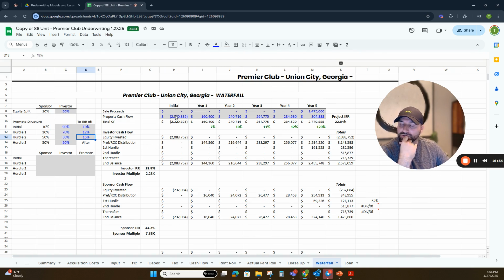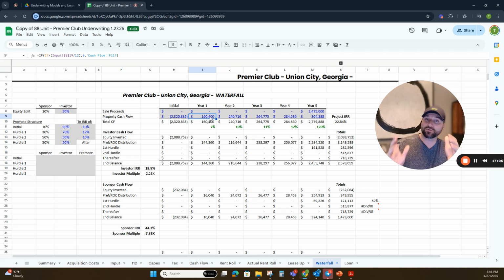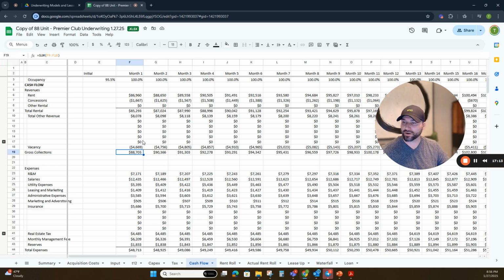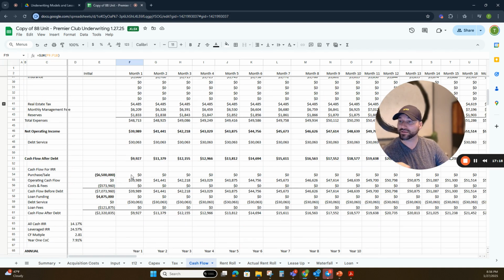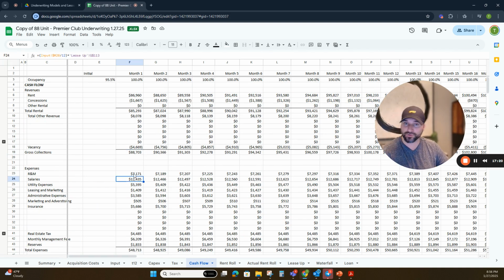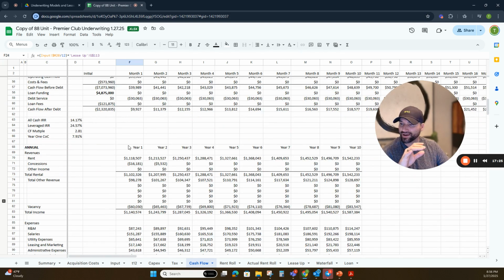So if this is our initial debit, right? Property, the investors are going to put in 2.3 million. Sponsors are going to put in 232,000. Now, there's $160,000 of cash flow available in year one. And you know that from your cash flow tab. Because if you go back into your year one, this is your cash flow tab. Again, this flows through from the inputs. This is month by month up here, but if you go down here, you have year by year, annual.